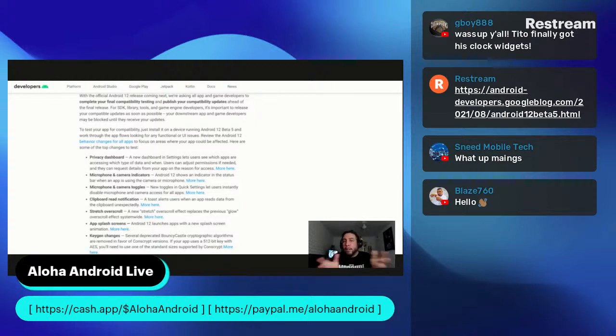So if you don't know what toast is, that's that little notification that pops up at the bottom. And it's called toast. And you get a notification now if something is actually reading your clipboard. So anything that you may have saved to your clipboard, to copy paste or anything like that, if an app or service is reading it, you'll actually get notified what's reading it. That way you have an idea of what's using what. That's actually pretty nice. Glad that that's there.